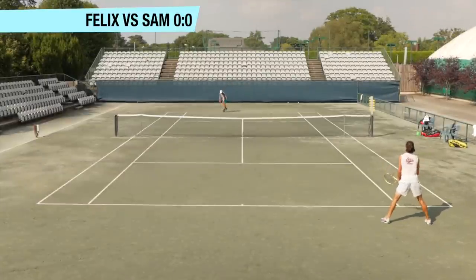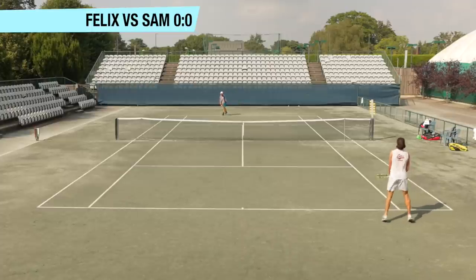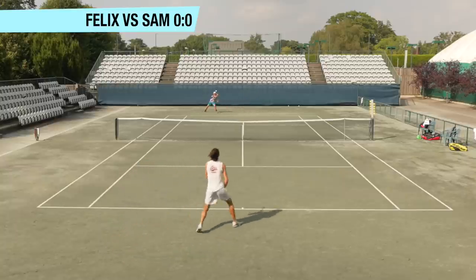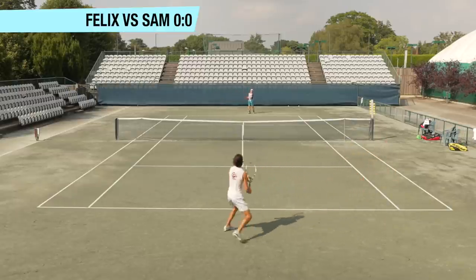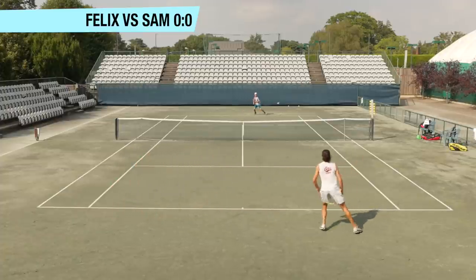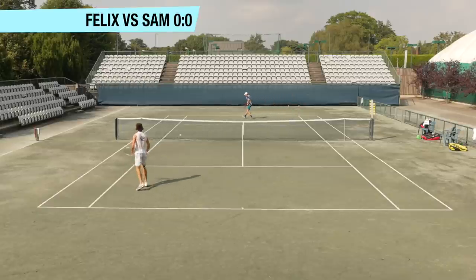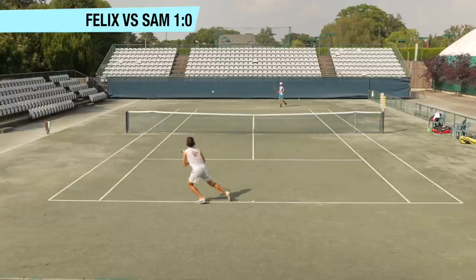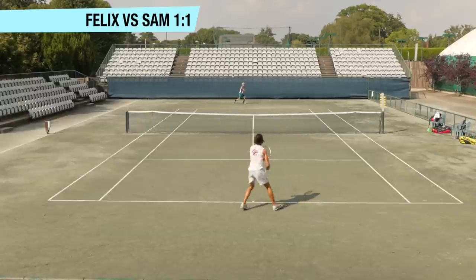Moving on to another set tiebreak I played two or three weeks previously. This was on a clay court against someone who currently goes to a US college in America. On a different surface you're going to play the match differently, but the tiebreak rules still apply - if you're ahead stay consistent on every single point, and if you're behind you need to focus because every point they get ahead is crucial and it's extremely hard to come back. My strategy on this day was obviously very different: it's a slow clay court, it's hot, it's slightly windy, so you have to play with a lot more margin and security and take a bit more time when constructing the point.